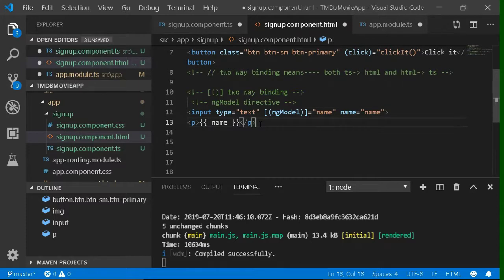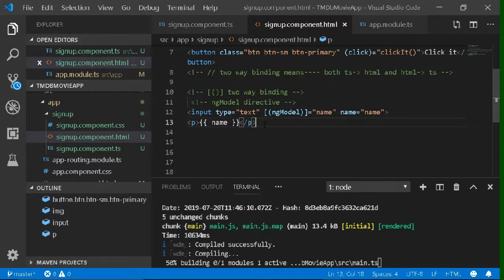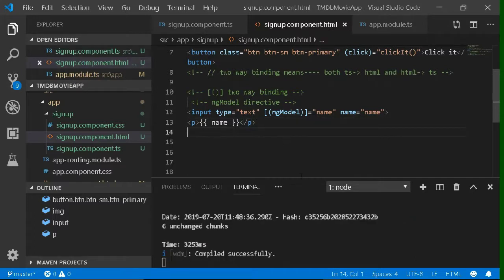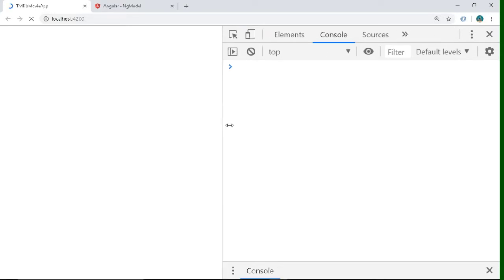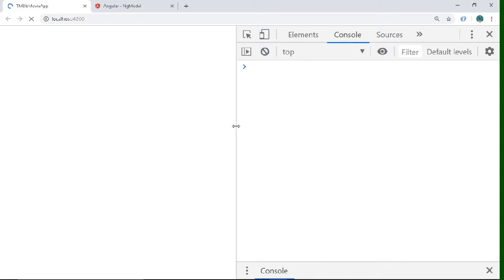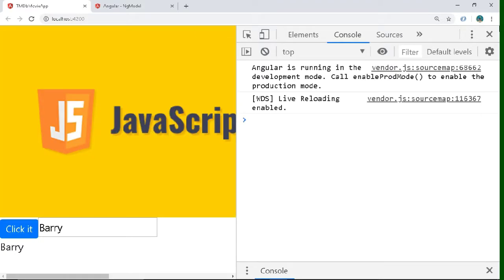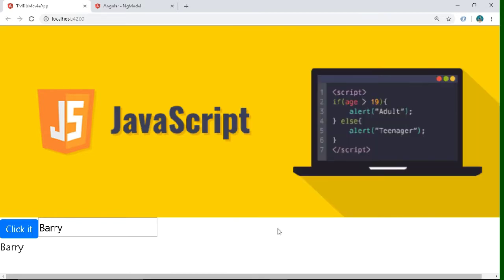Okay, so now let's just save it and compile it. In a few minutes all these changes will be reflected. After compilation, go to your browser. In a few seconds your web page will be displayed with that input. Now yes, you can see the input element is coming with the name that we declared in the TypeScript file. Now when you change it, automatically it will be reflected in your paragraph. So as you can see, this is two-way binding. First we are updating that value in TypeScript and then we are getting that value back in our paragraph. So this is two-way binding.